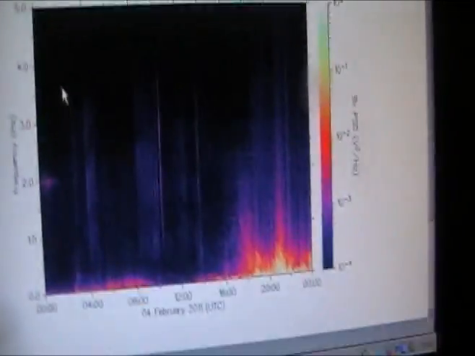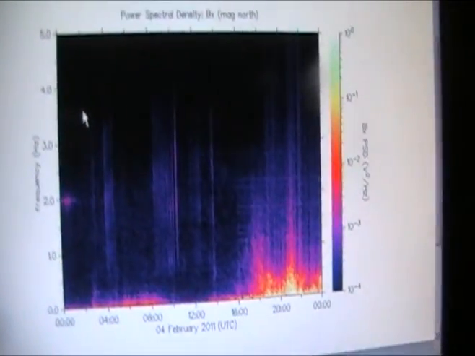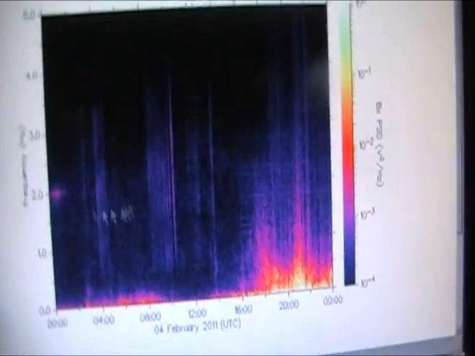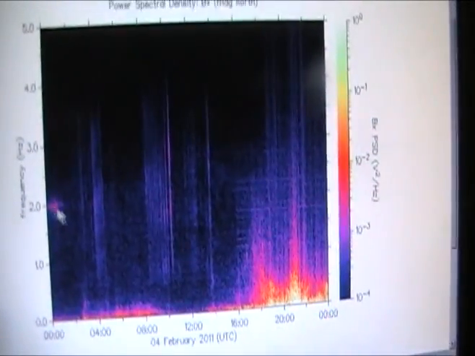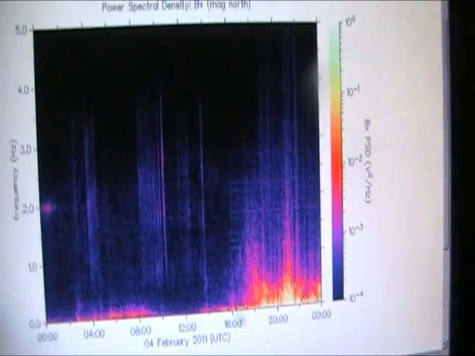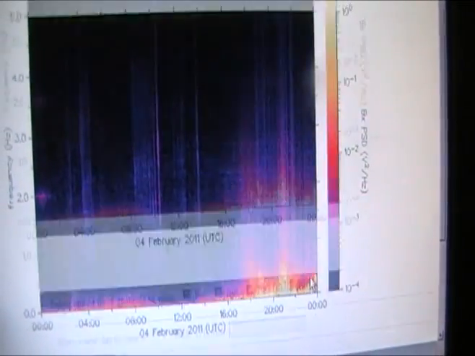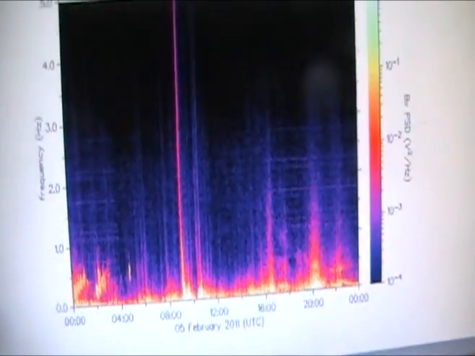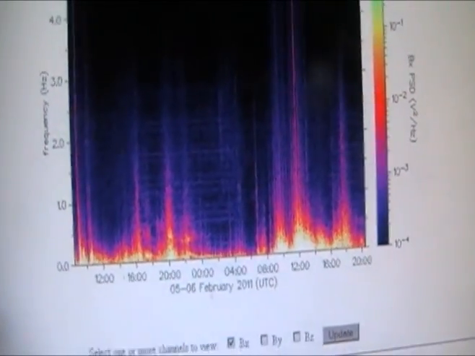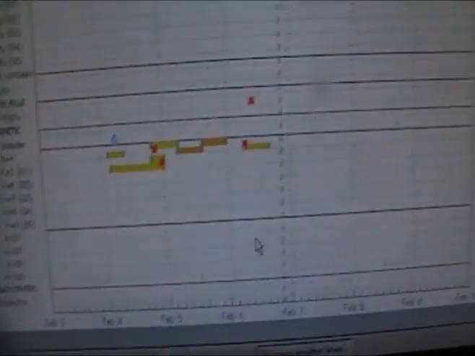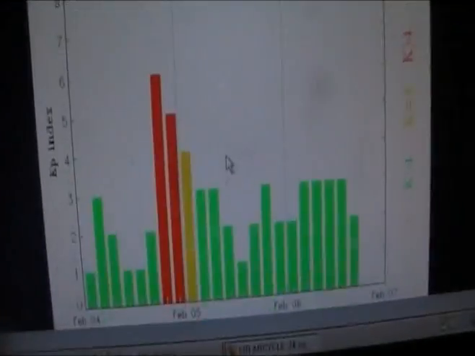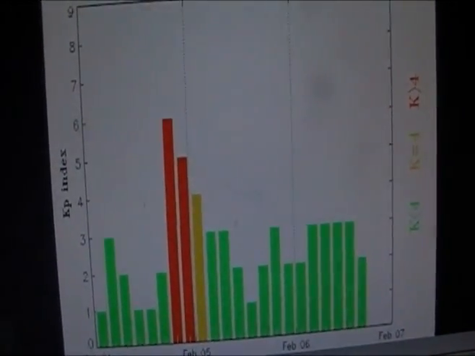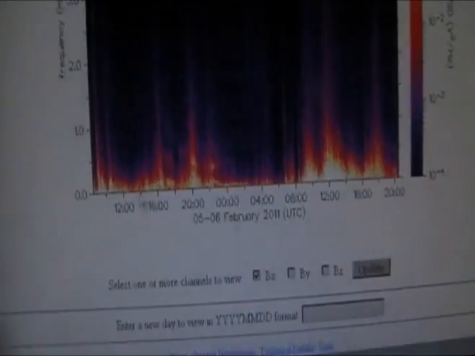Now, the last time Chile had an earthquake, this was massively vibrational, but I reckon that's interrelated to the earth vibrating from the sun as well. As you can see, on the 4th of February, it's hitting us now. If we go on to the next day, 5th of February, next day, which is the 5th and the 6th combined, all the way across. Go back to here, 4th, 5th and 6th. So, the sun is related to what Haarp is doing when it looks like this.